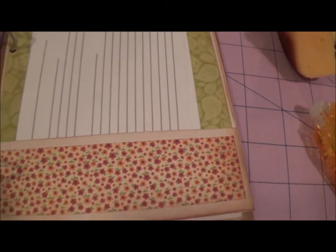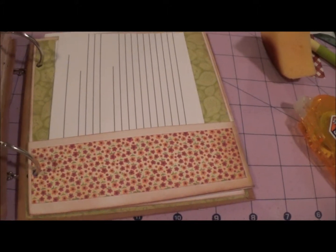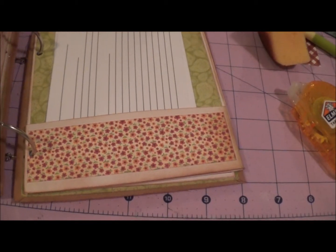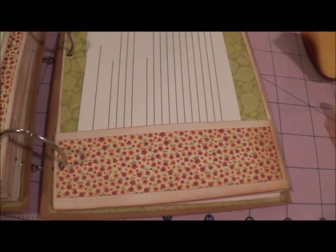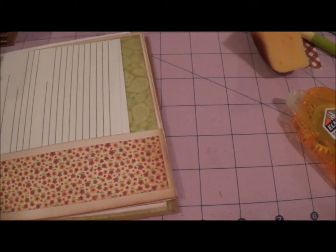There's the side flip. There are a lot of repeat patterns in here — I actually had to buy two sets of each one in order to make these books because I made them with nine pockets. I could have made them smaller with six pockets, but I thought, let's go big.